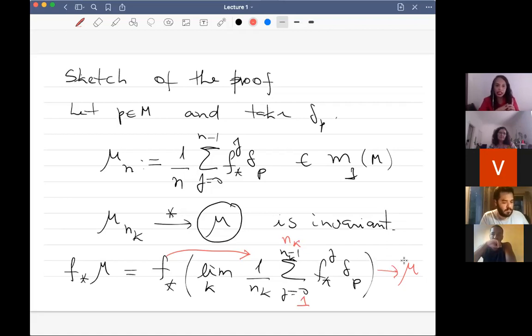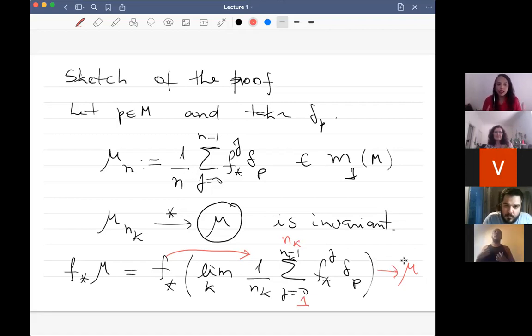It also tells us another thing: depending on the space, we can have plenty of invariant measures. For each probability measure that you start with, you create a sequence, and maybe the sequence has many accumulation points, and all the accumulation points are going to be invariant measures. So one big field in ergodic theory is to study invariant measures with certain properties. There are people who study SRB measures, Sinai-Ruelle-Bowen measures, which are invariant measures with a specific property. I study equilibrium states, which are the invariant measures that maximize the pressure. I'm not going to talk about this, but it's just to give you a taste of where we can go from here.